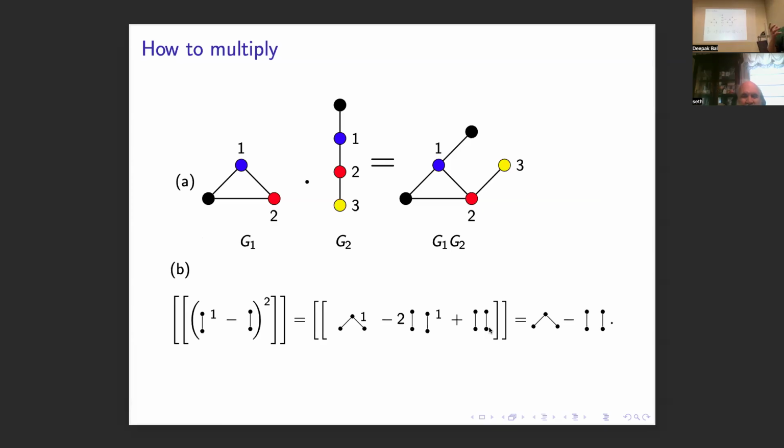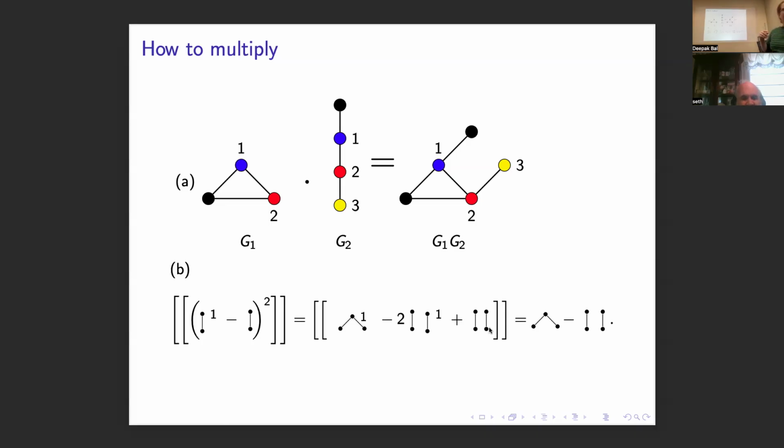in this gluing algebra of graphs, which there's a fair amount of history on, this is how you multiply stuff together. You can read the textbook by Lovász, or you can just look at this picture. The idea is I've got two graphs, G1 and G2, as you see in the first example. Some of the vertices are labeled, so we color coded them and I also have numbers on them. So they're really for real labeled. Your rule for multiplying two graphs together is you identify the vertices that have the same label. So the one gets glued onto the one, the two gets glued onto the two. If you've got an extra leftover label, don't sweat it.